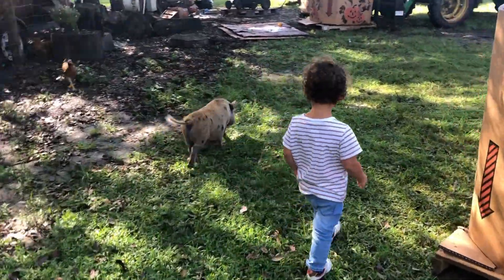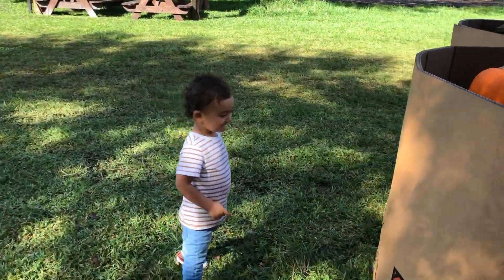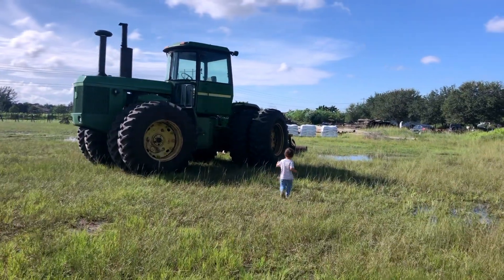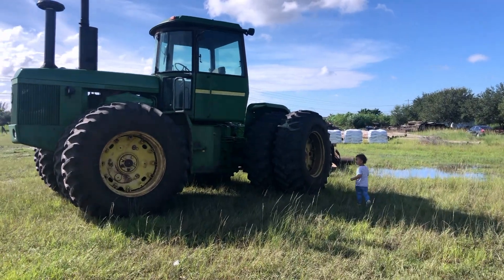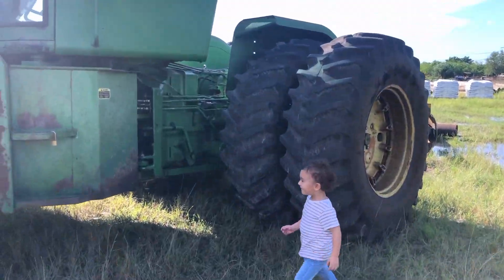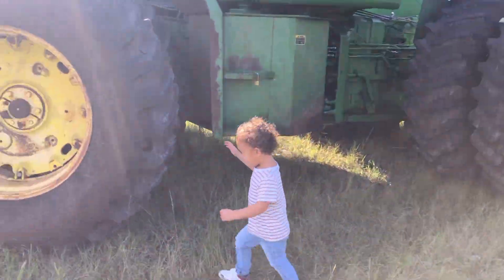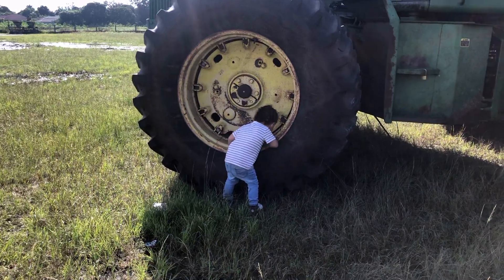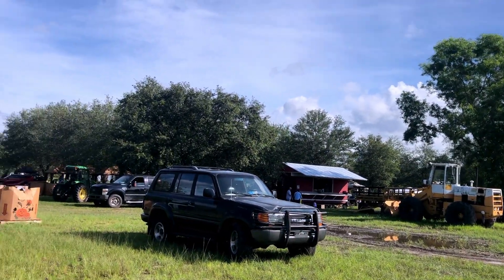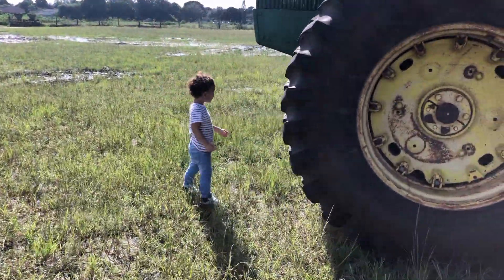That's a piggy! Oh my God, is that a piggy? This is so cute. You like the doggy? Of course, just obsessed with the tractors. Is that a really big tractor, baby? The wheel's not even as big as him — I am half the size of the tire of this tractor. That's so crazy. This is the rest of the pumpkin patch — animals, pumpkin painting, popcorn, all that good stuff. And Ashton is just interested in the tractor.